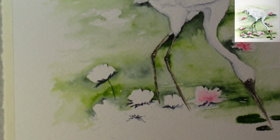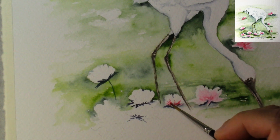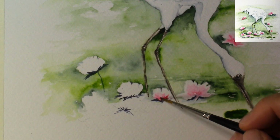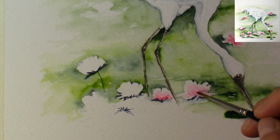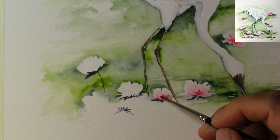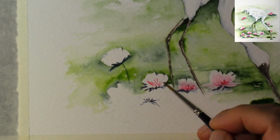Okay, but I'm not done, so I need to keep going, and I'm going to keep going back to the magenta and keep doing the magenta area, okay? And so you can see that, right? Because this is the focal point, my little crane. My water lilies really are not the focal point, but they need to be there because the color will just make things look very pretty, okay? Now I'm looking at this, I say, oh, there needs to be some more intense color here and there. Now I can go back in to do that, okay? Isn't that pretty? And you will know, right? You tell me that you know these are water lilies, or they can be called lotus.